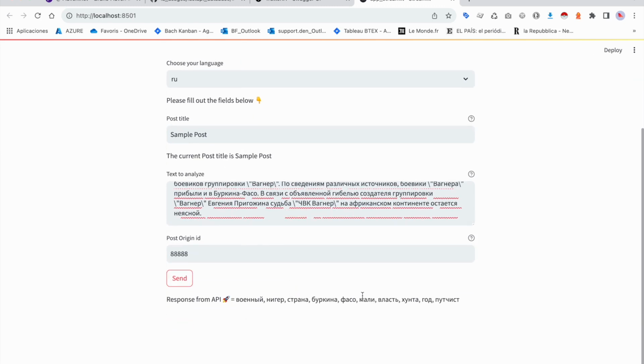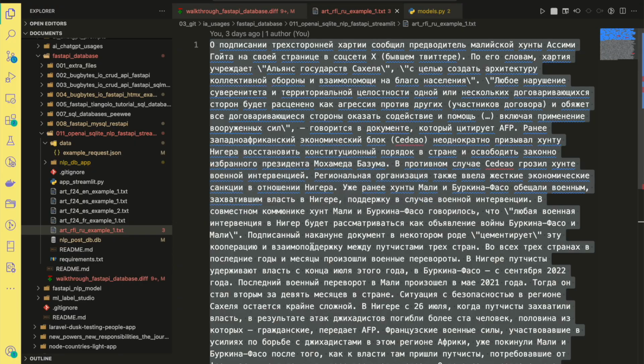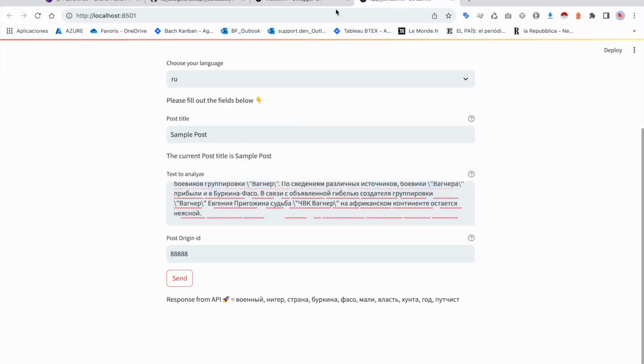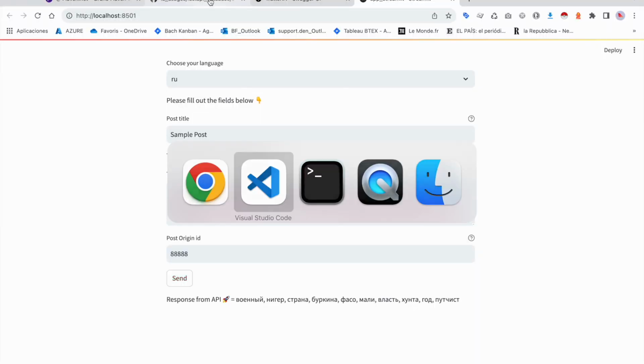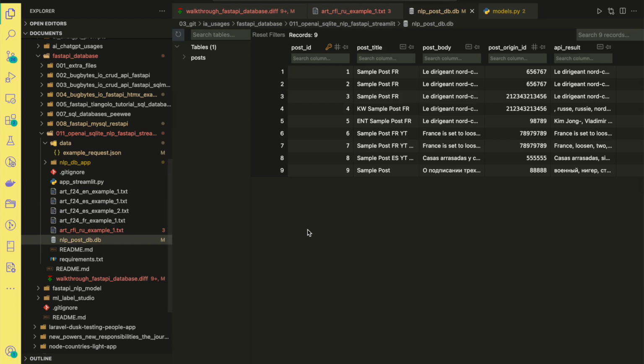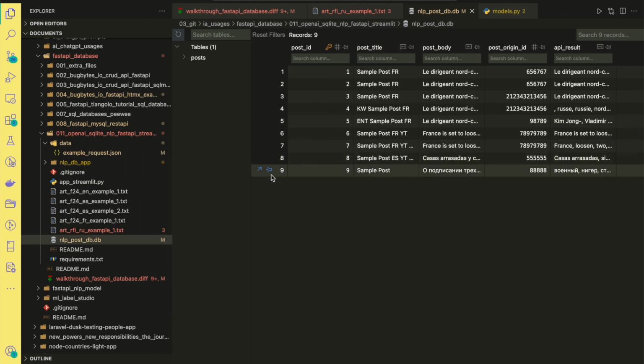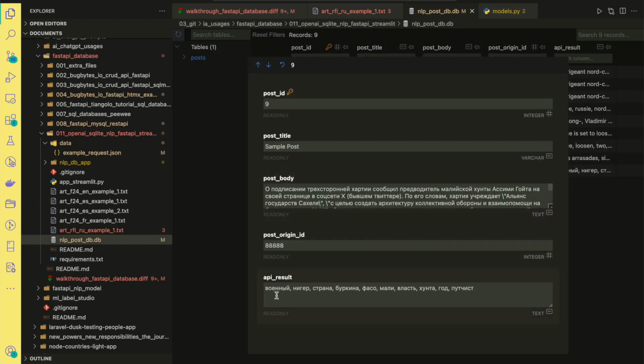So he has, you see, this is Vojna, Strana, Burkina Faso, Mali. Yeah, that's a post about Africa, and then you can check that he has saved the Russian stuff inside. You see, if I open it, yeah, I see Burkina Faso, and so on. So it's a post body, and I have my post ID. Okay.